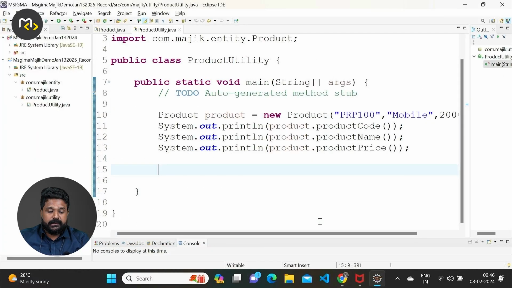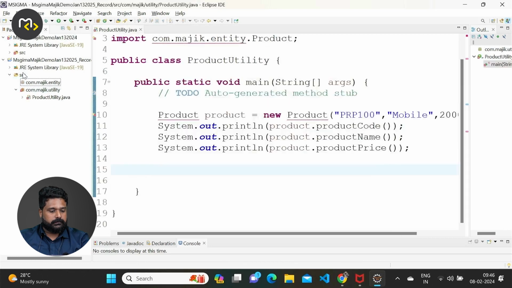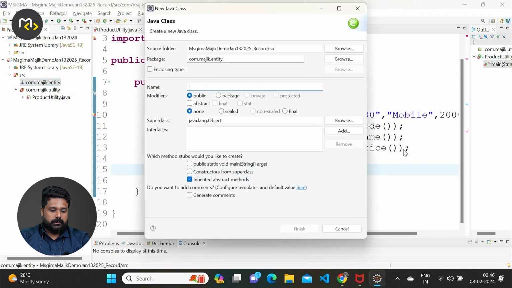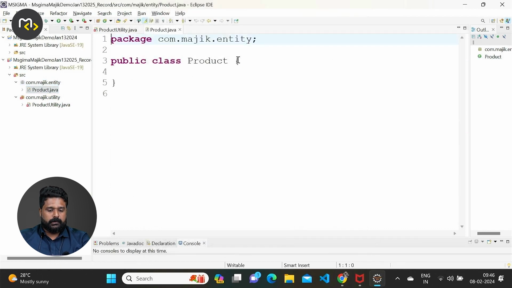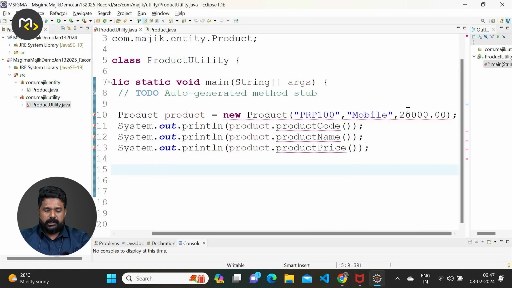Now, if you see my screen, these are a few questions which I got when I went for the interview. I have a class here, which is a record, so let me change this. I'm just going to create a product class, and let us have three fields: product code, name, and price.